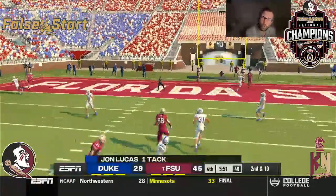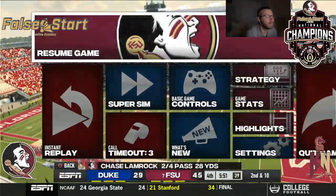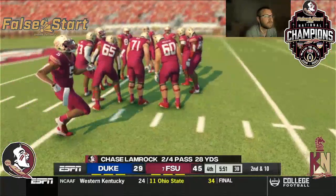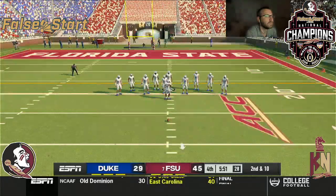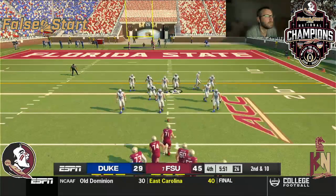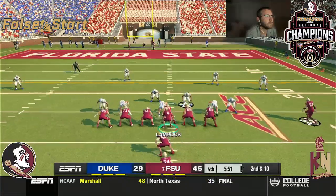Throws quick to the receiver, and it falls incomplete. You know, Brad, this is one of those plays where the quarterback just wants to apologize to the wide receiver and maybe every other member of this offense. The wide receiver, if he's smart, will come up to that quarterback, tell him to forget about it. Let's move on to the next play.